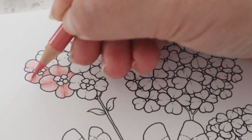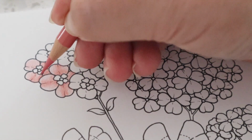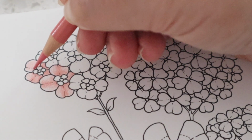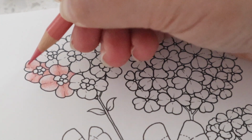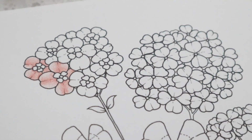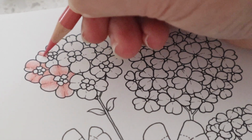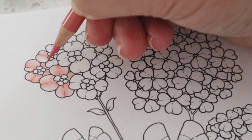You'll find when you're doing flowers like these, and if you're doing them all in the same style and same colors, just do one color at a time. So do all of the flowers in the same color and then change for the next one. That way you will definitely save a whole lot of time putting down and picking up, finding the right pencils, and it helps you remember what you've done as well. So I'm just going to start out doing the coral here on all of these flowers, and then I'll move on to my burnt carmine.